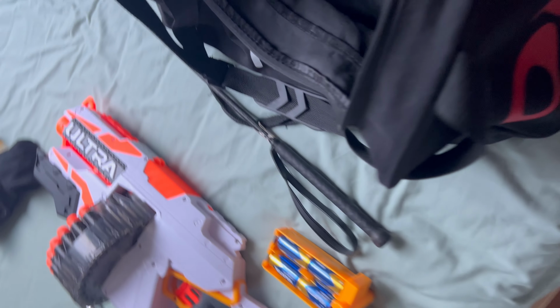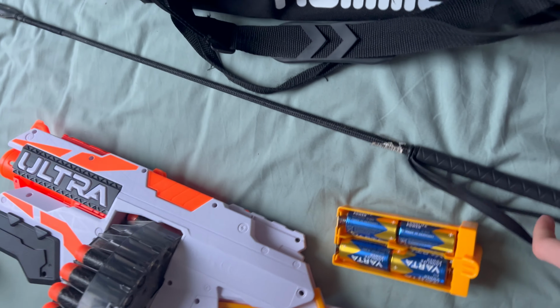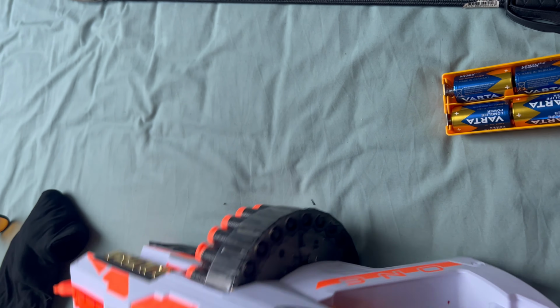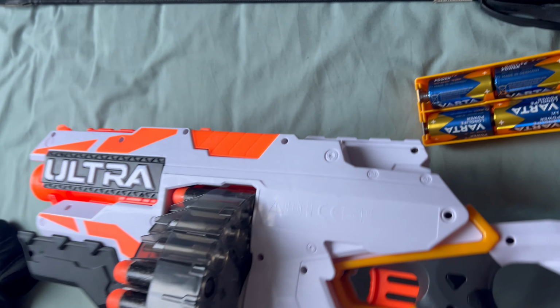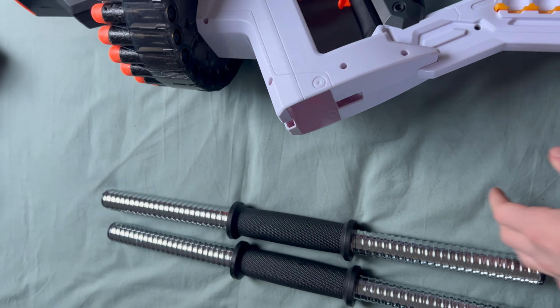But in the meantime, I quickly wanna show you what weapons and things I'm gonna bring down to the abandoned house, because we need to be ready if anyone comes. Now guys, I've got all the things needed for this trip. I've got my gel blaster, and we also have this whip. I don't know if that's gonna be necessary. We also have this giant Nerf gun, and it can actually shoot pretty fast and pretty hard. And then we've got these two metal things here. So look at this. Looks so nice.